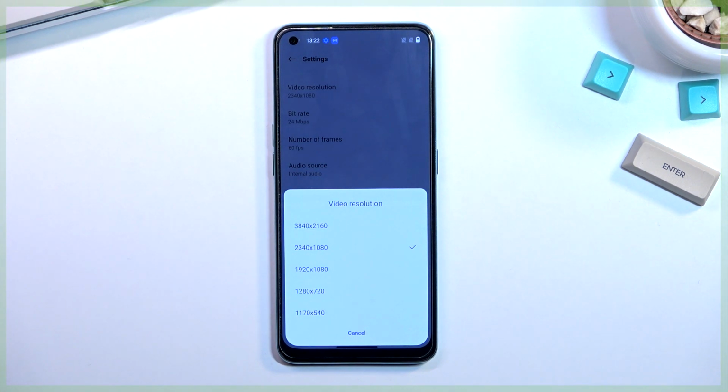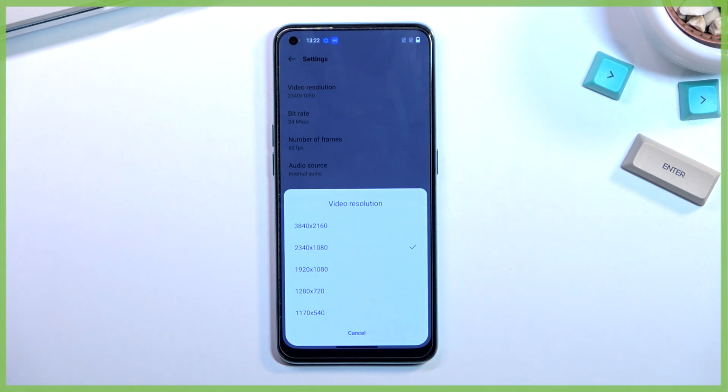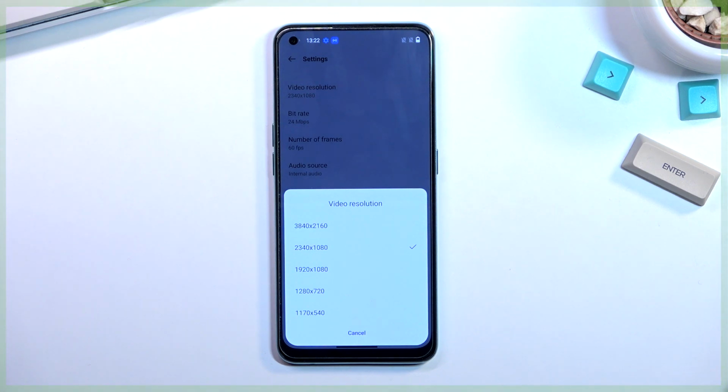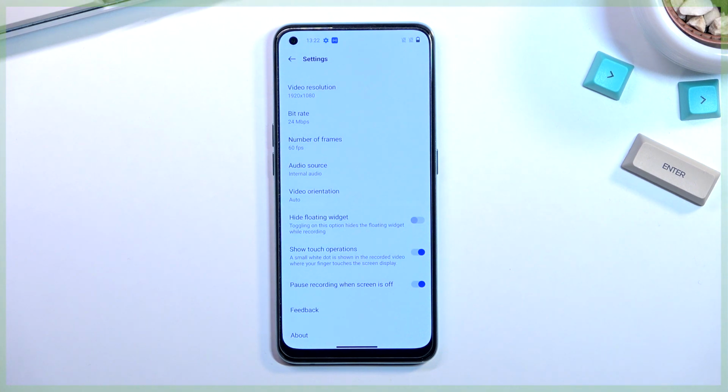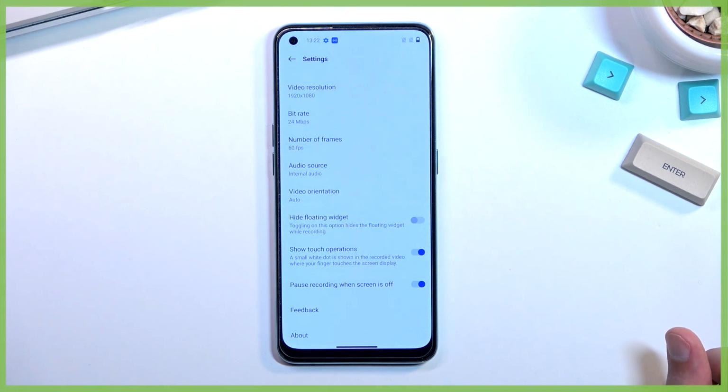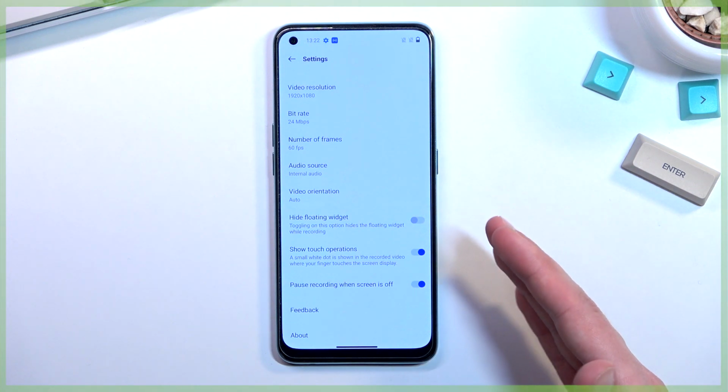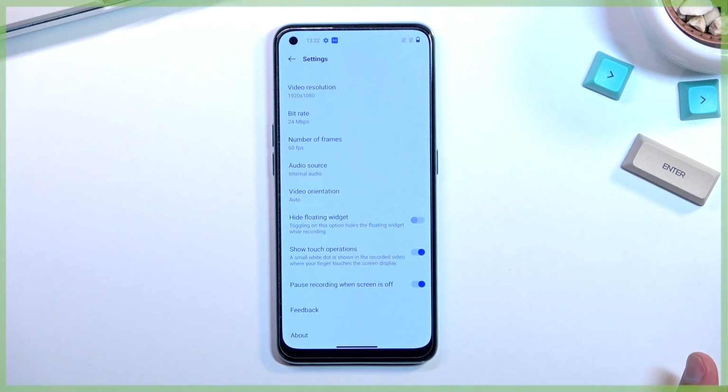So we can record at 1080p or 4K or even lower. When recording your screen, I would probably recommend to pick a more common resolution, like for instance this one, 1080 or 1920 by 1080. So when people will be viewing this recording, for instance, on a computer screen, for the most part, a lot of the people have 16 by 9 computer screens, so that will allow you to have your video recording fill up the entire screen without any kind of black bars.